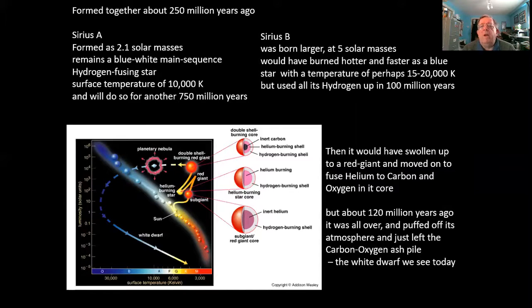But around about 120 million years ago, we think that process came to a stop. It wasn't massive enough to do any more fusion, taking the carbon and oxygen onto the next set of elements, which would be neon and magnesium. In the fusion chain, you need to probably have a mass of eight solar masses in order to generate the temperatures necessary for that step.